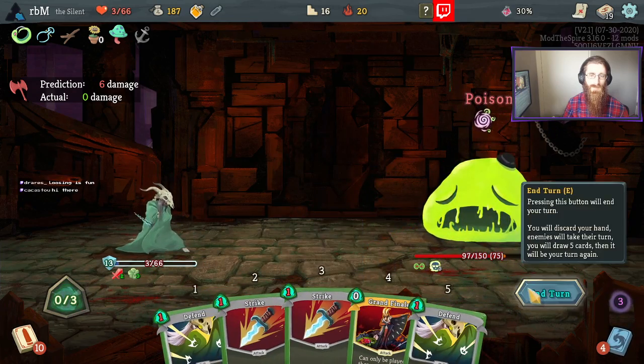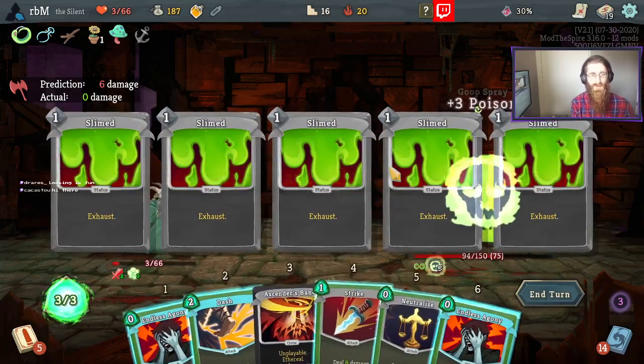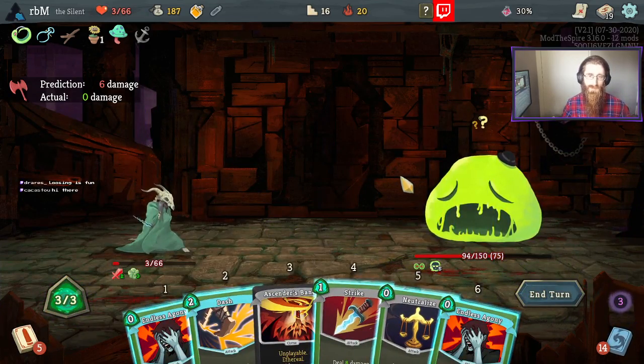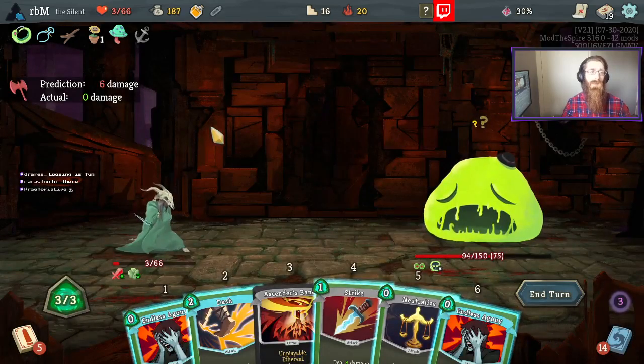Hey, Kakastu. What's up, friend? How are you doing today? Gotta be kidding me.